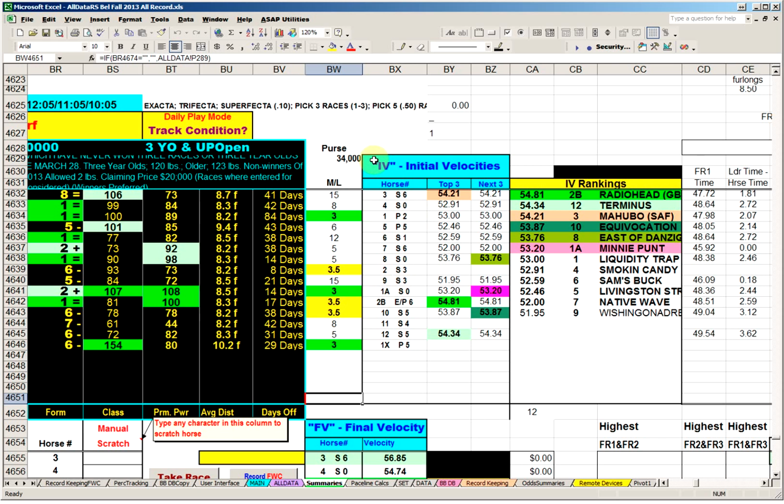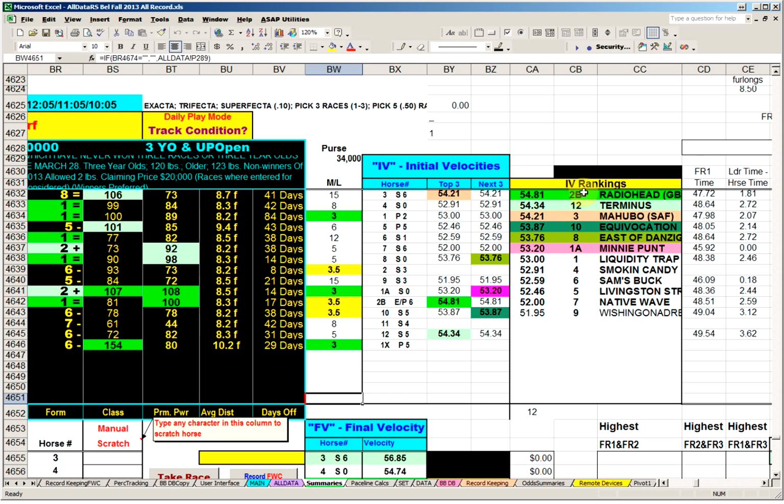Okay, our first method we're going to discuss is the IV, or initial velocities, method. These are averages that represent the graph that we showed before, all of the lows and highs added together.